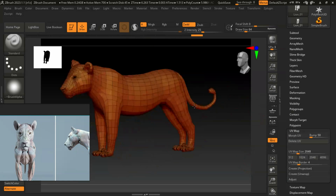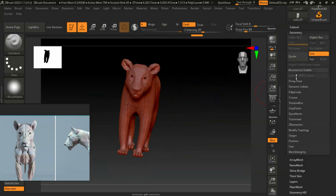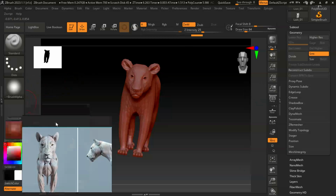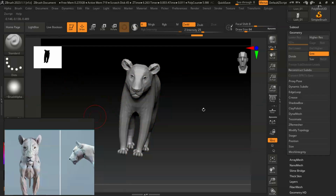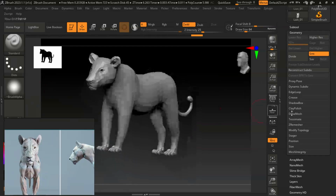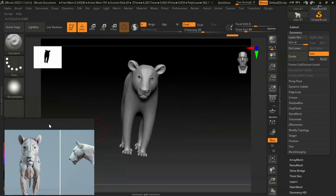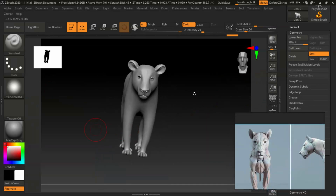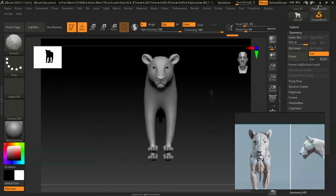You can again bring it back to 3D, then hide the wireframe, shift up, and I can go for geometry. I suggest you change the material to white color. It'll be easy to work. So let us divide the resolution. Right now we can increase the resolution, make it 3, 4, I think it's fine. The resolution is done. Now you have to start working stage by stage.